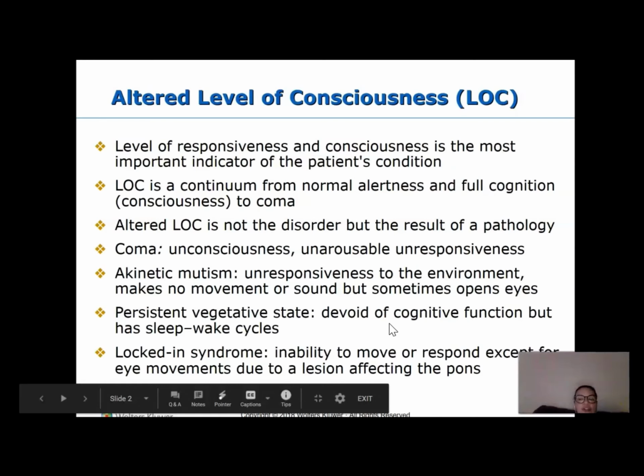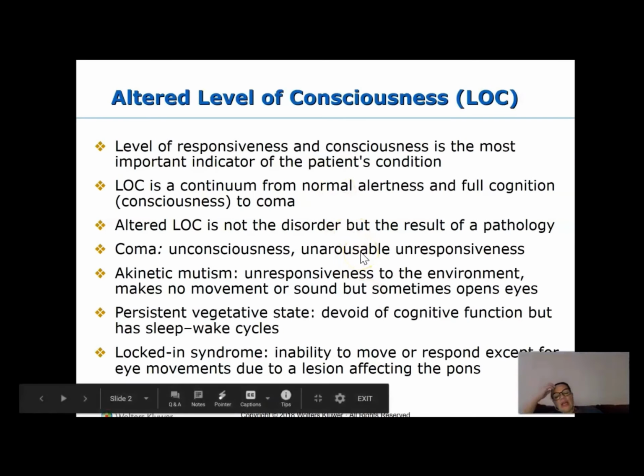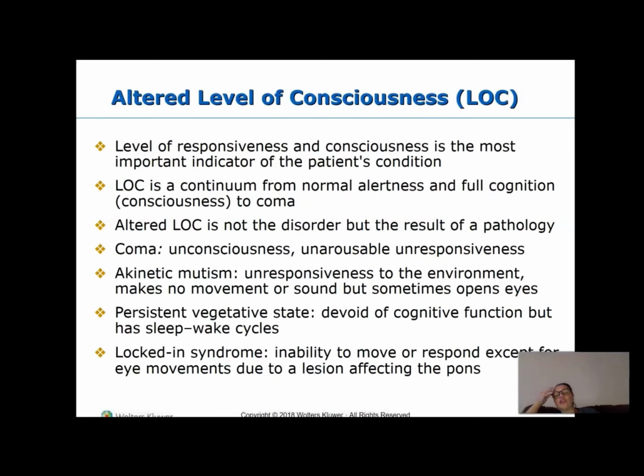Do chapter 66. So altered level of consciousness is not a new concept for you. Some of this will be a little bit of a review, but I think it's very important. Again, I've been stressing how this is never a normal turn of events for a patient. This can be one of the key signs and symptoms to understand that there is a neurologic deficit, problem, concern, change in a patient's status. So we are going to go over this again.